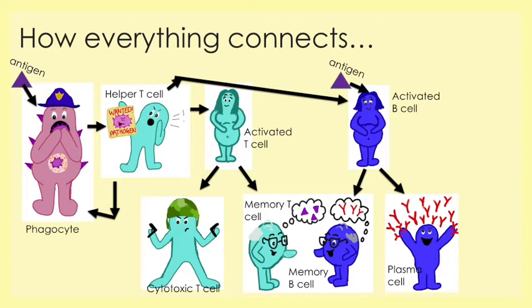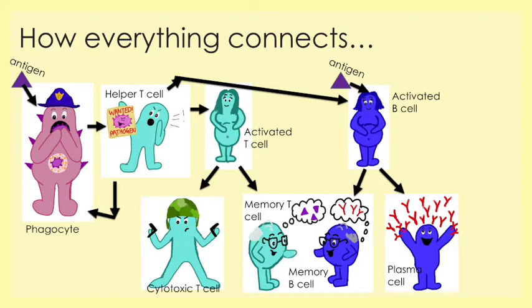So first up, you get your pathogen entering the body by crossing those physical barriers that we have, like the skin and the mucous membranes. A phagocyte is then drawn to it by the concentration gradient of the toxins released by that pathogen. Phagocytosis happens, so it engulfs the pathogen and then becomes an antigen-presenting cell by presenting the antigens of the pathogen on its cell surface membrane.